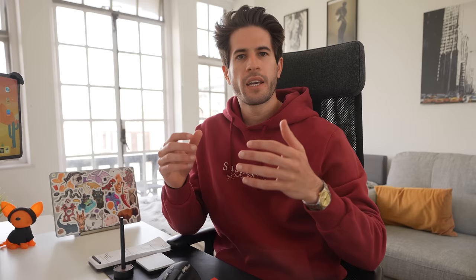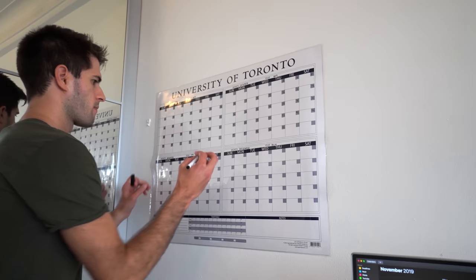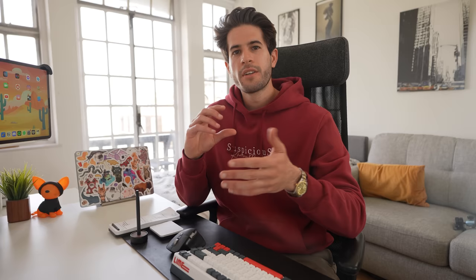We tend to learn better with games because they're fun, so it's best to try and use resources that help make your work into some sort of game. This could be puzzles, quizzes, or flashcards. It could even be creating a paper to-do list so you look forward to crossing off a task after you've completed it — sort of gamifying completion. It's important to look forward to studying, and things like flashcards or past paper questions can be more fun compared to going over lecture slides endlessly. Coming into studying with a good attitude and looking forward to your work helps you maintain interest and not get bored over the long term.